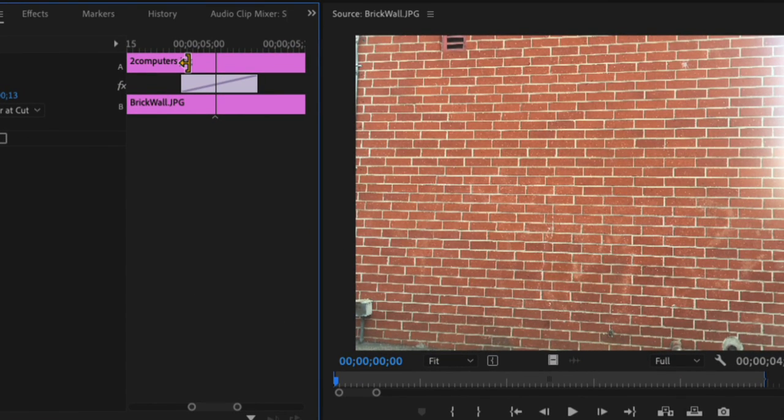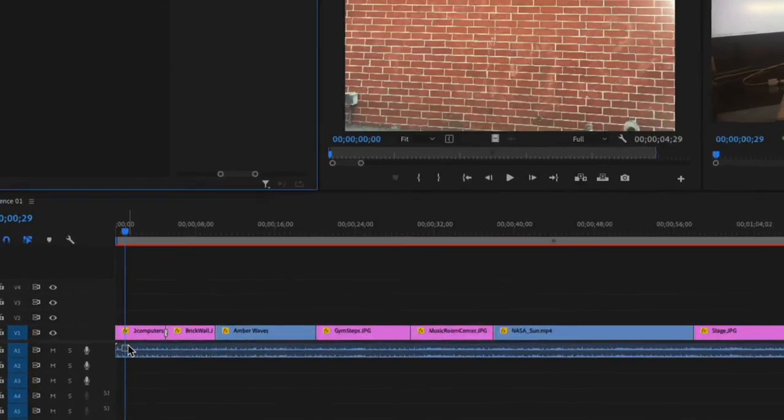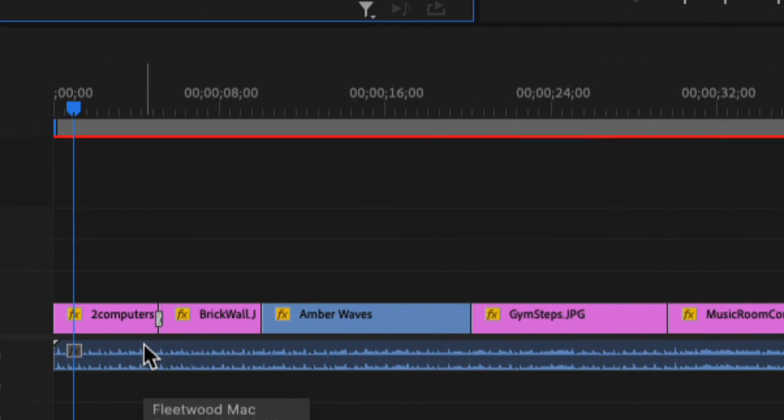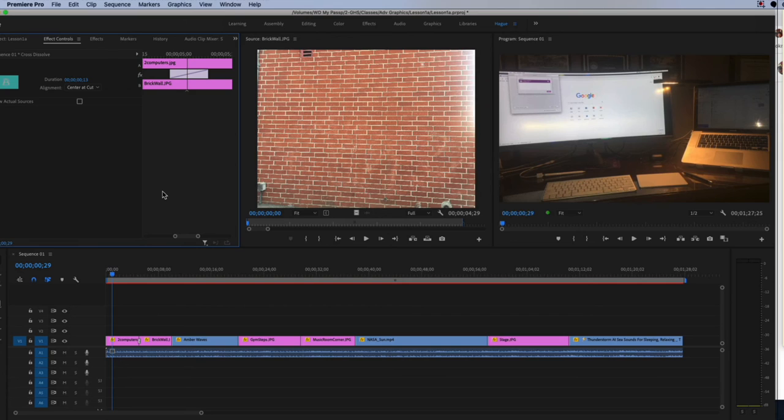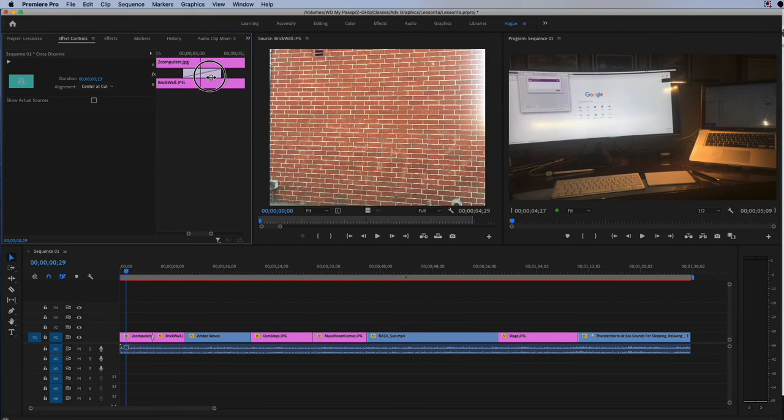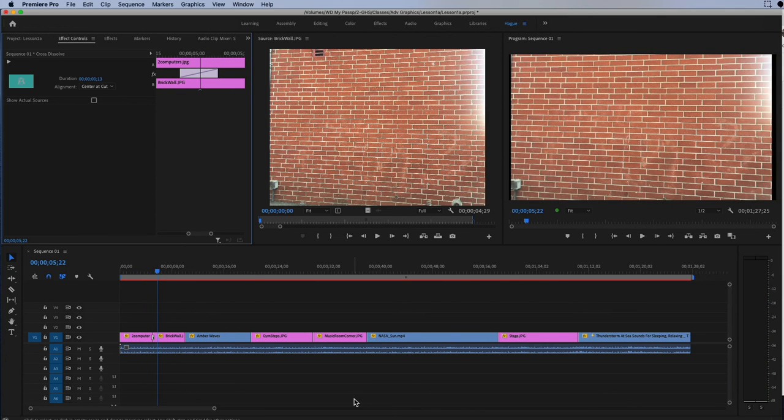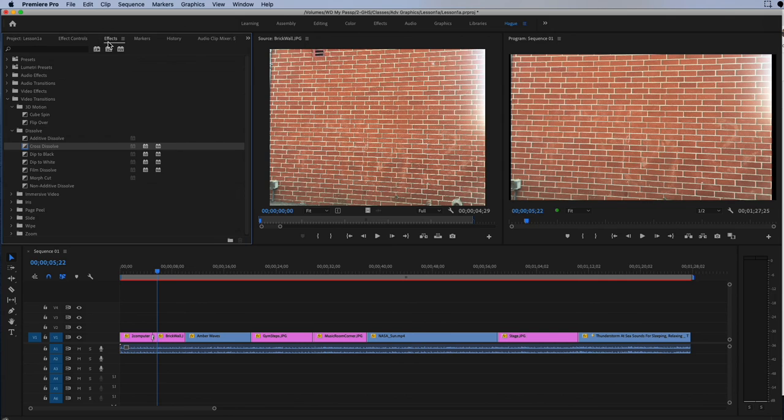Down here it got a little bit bigger, but I have the effect starting more towards, well, anyways, I'm doing the best I can to center it. Let's watch this area right here, and it will cross dissolve. See that? Pretty cool. Alright, let's try another effect.